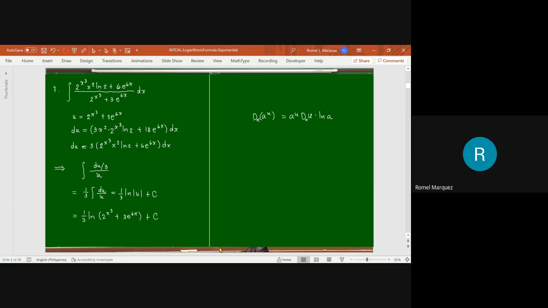Because our u is always positive. It is never negative. Okay, guys? Again, I'm not expecting you to recognize such a thing. If you're not sure, just put the absolute value. I'm sure because I can sense whether it's always positive or could possibly be negative. Okay, so let's now have number 8.